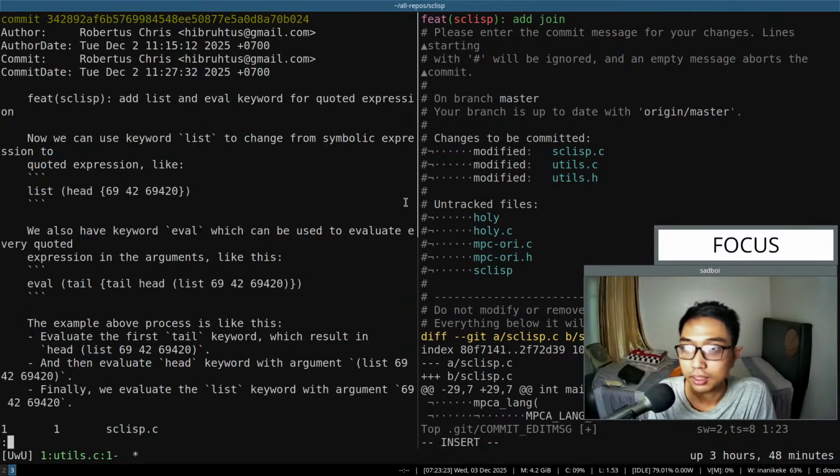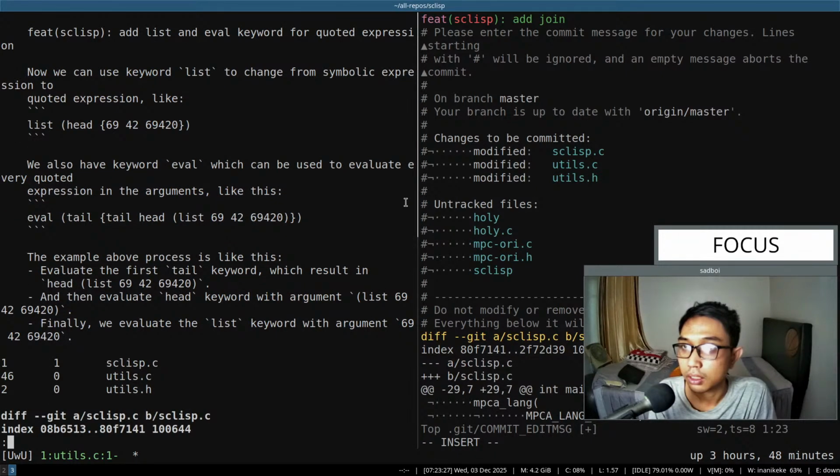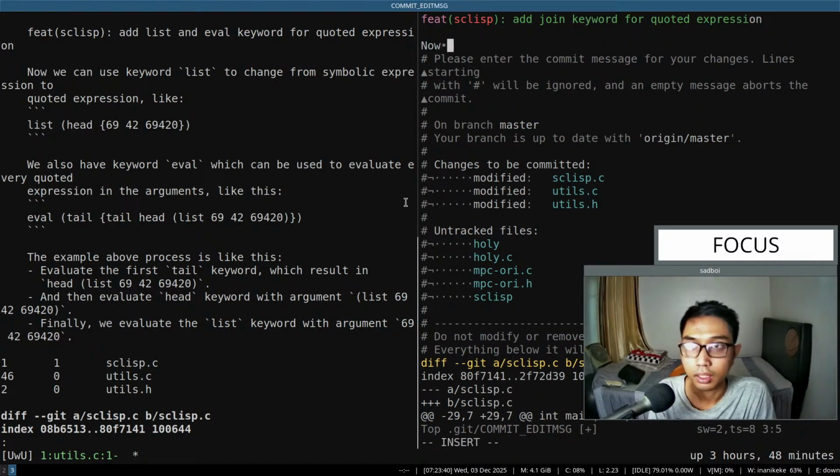And join. Okay, I can just keyword. Join keyword for quoted expression. Can use keyword to join up multiple.